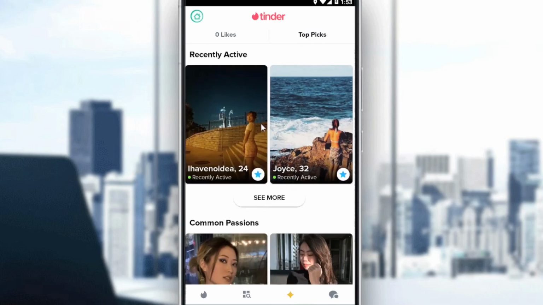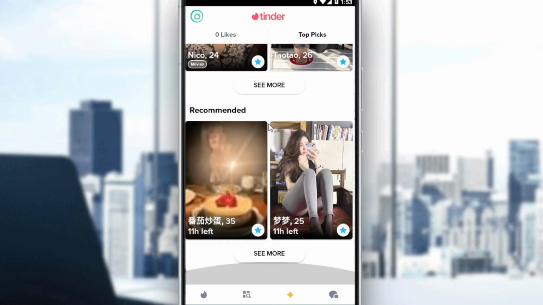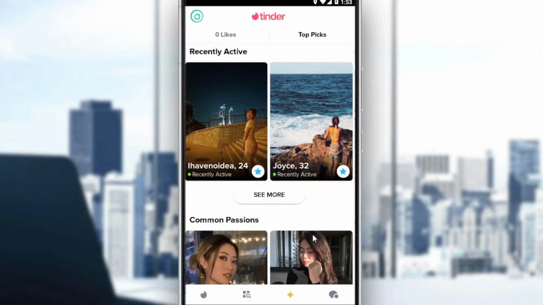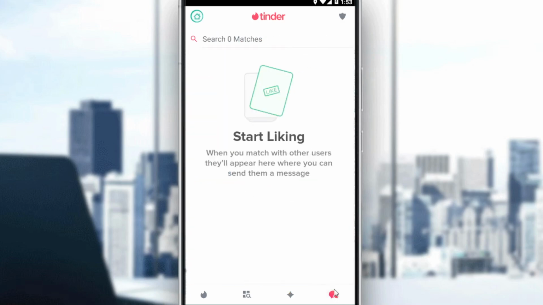Here you have the top picks. Of course, you can just find them here. Of course, here you have the message option. Here you can start messaging with the people that you actually matched with, so people that liked you and that you liked, and at the same time you can start messaging with them.